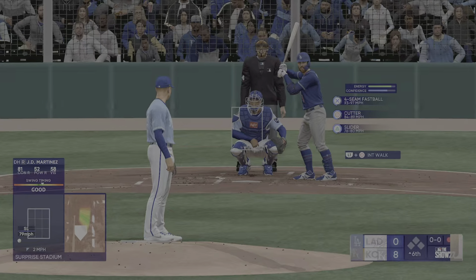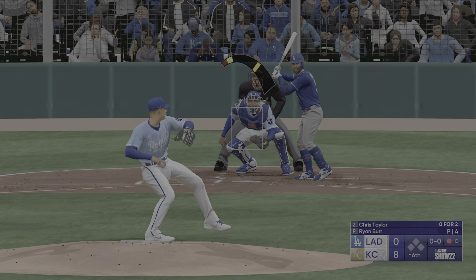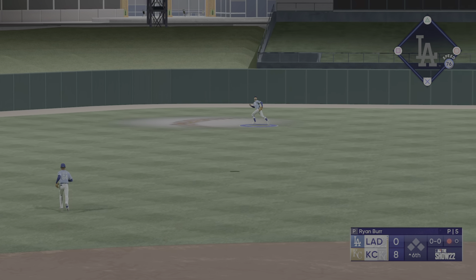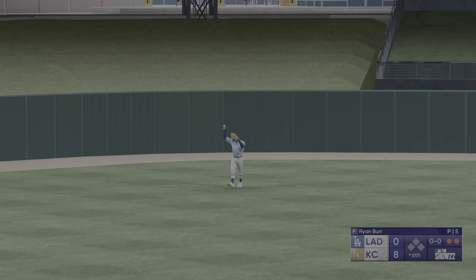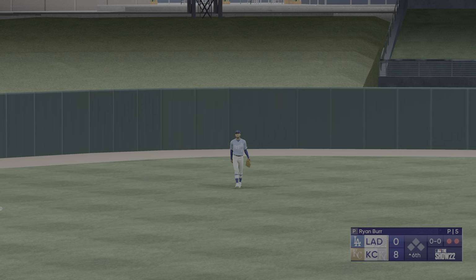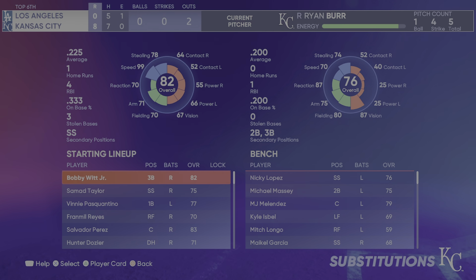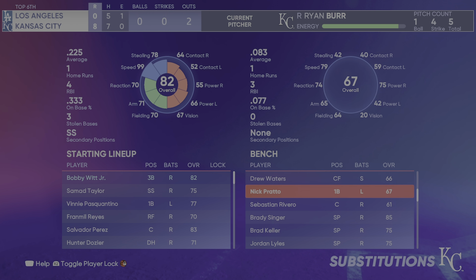Oh, tough night at the dish. Punching out for the third time right there. He just hasn't looked very comfortable at the plate. A little unsure of his timing right now. Not picking up the spin and location of these pitches. We'll have some adjustments to make. Olivares brings it in. Two away now. Here comes Freddie Freeman up to hit. The first baseman, Freddie Freeman.